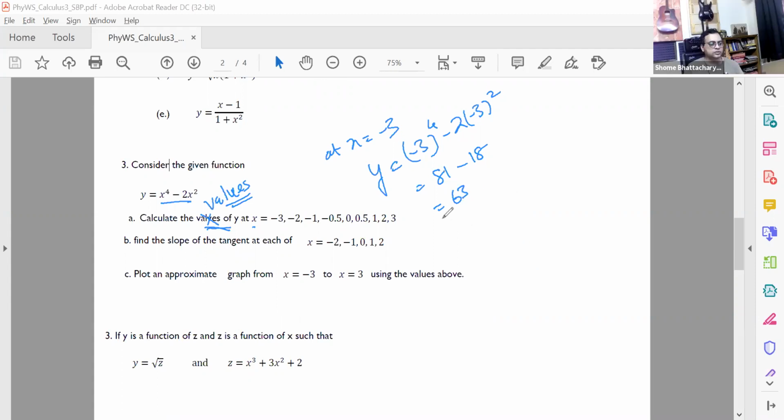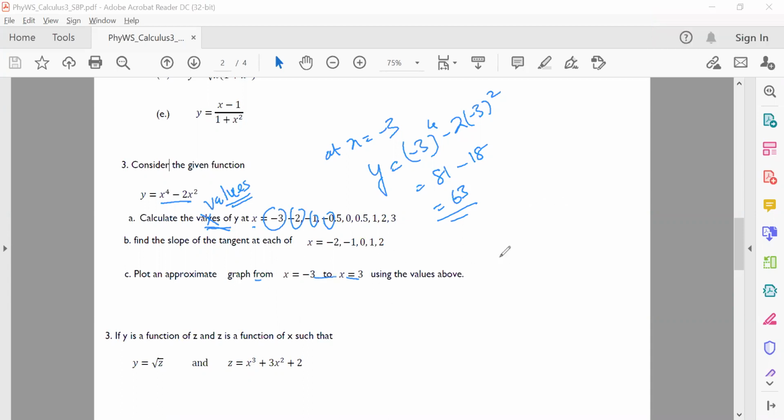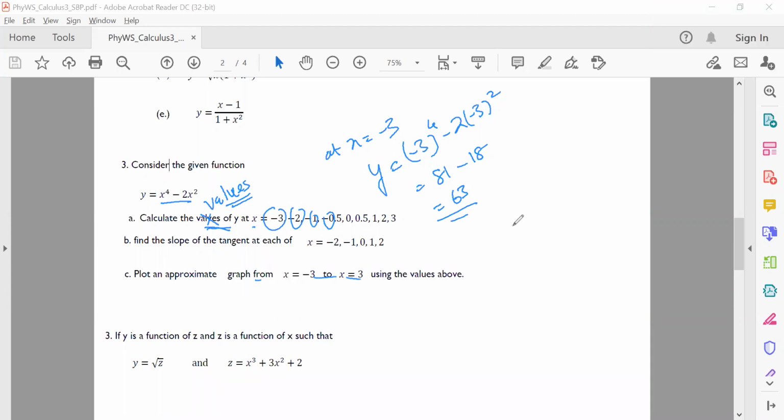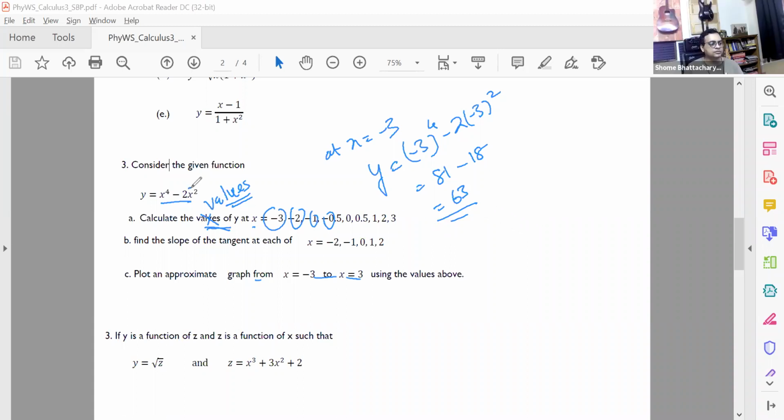Right. So this kind of thing, like that for each of these points. So this is a very lengthy question in that sense. For each of these points, you have to sit and calculate this. Then when you plot an approximate graph, you get the same kind of shape for the negative and positive values. That's a very interesting thing. It's the same for negative and positive because we have only even powers. So that's why the graph comes out to be like a W shape, like this.